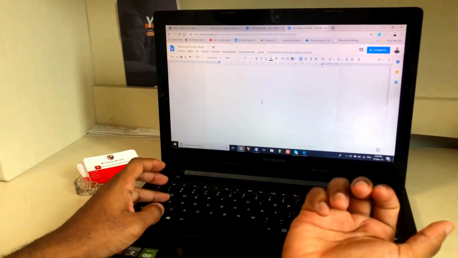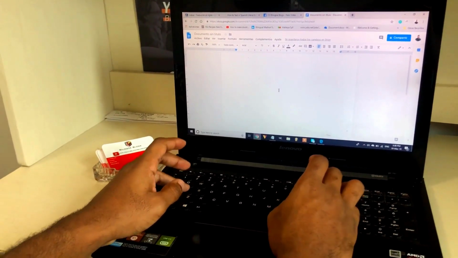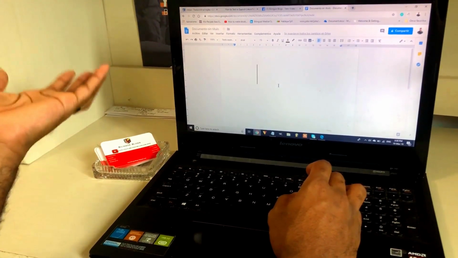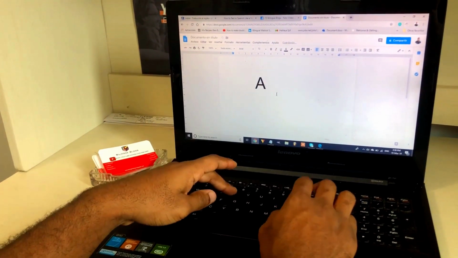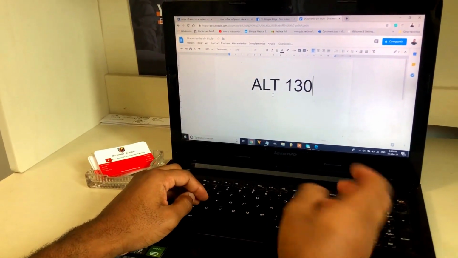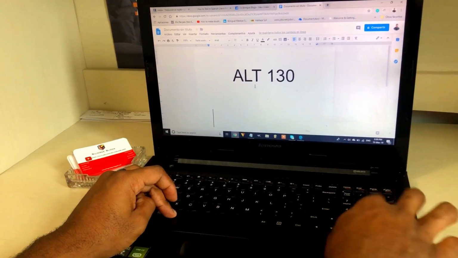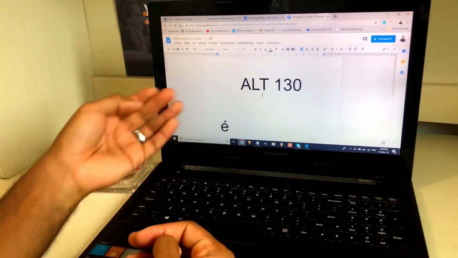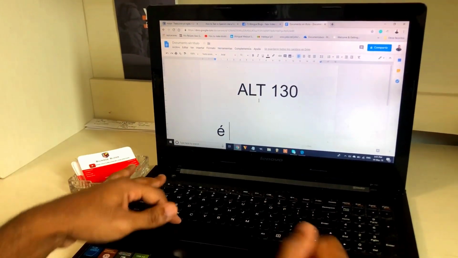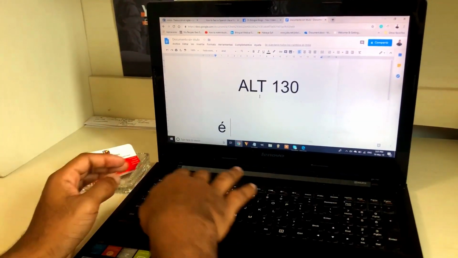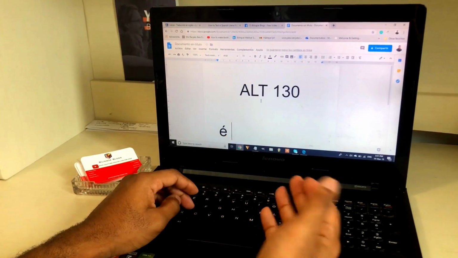So let's say that I want to type in an E with an accent mark, a lowercase e with an accent mark. What I will do is I'll type in the code. So you have to look up the code. Obviously, I'm telling you the code now, so you won't have to really look it up, but it's going to be Alt 130. So that means that I have to hold down the Alt key and then press 130 on my keypad here. And then it'll give me the E there. It will not work if you try to do it up here with these ones, Alt 130, nothing's happening because these numbers are not associated with the letters there. So just make sure that you're doing that correctly.